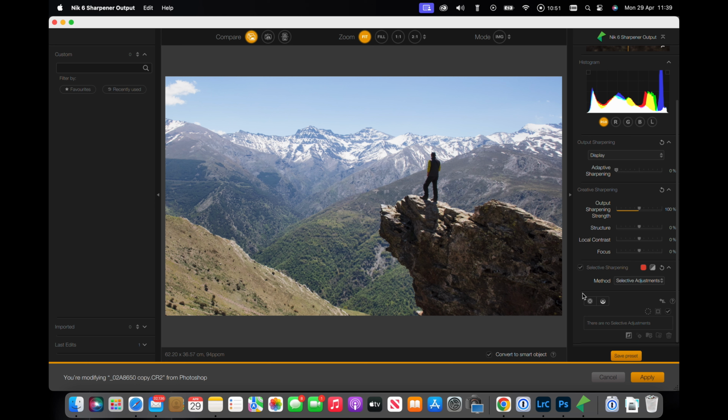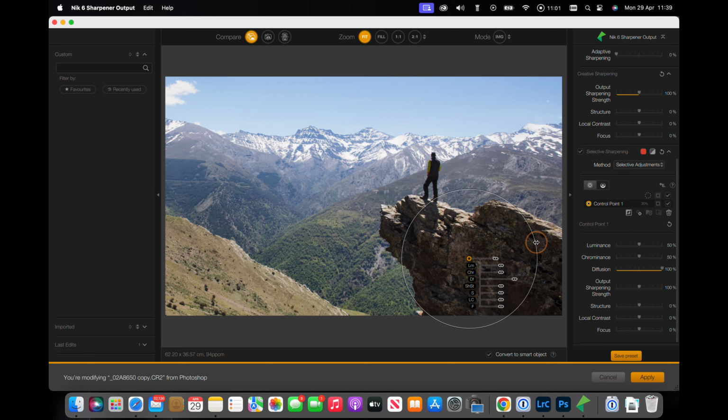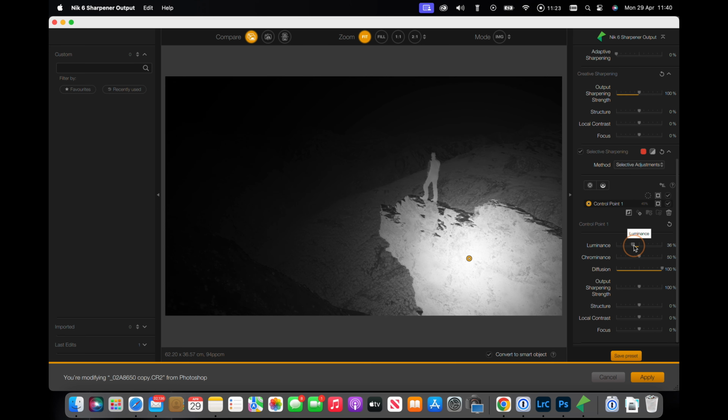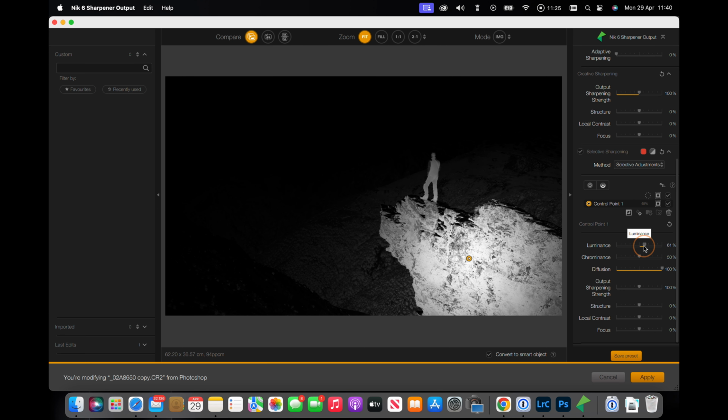We're going to go for selective sharpening. We're going to go for a control point again, and we're going to put the control point here. Going to increase the mask here. Let's have a look at this mask and see how that's going. Okay, that's good. It's picked up the jacket and so on, which is fine. Don't really worry about that. And it's picked up most of that. We want to get it off the surrounds though, so let's just see. There we go. That's much better.